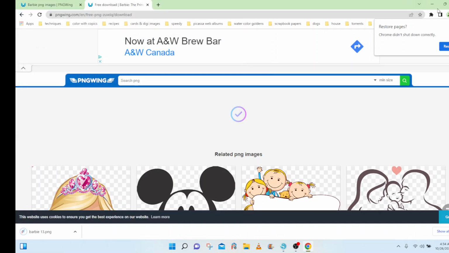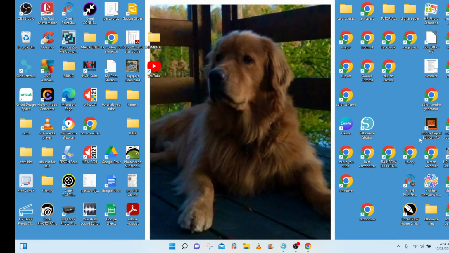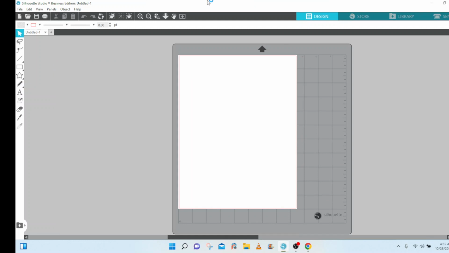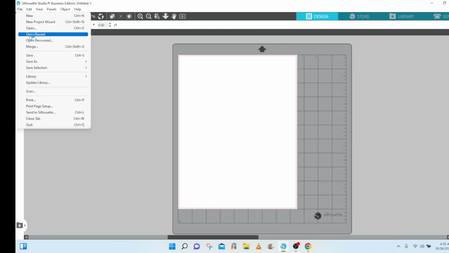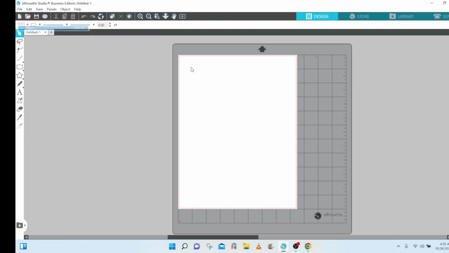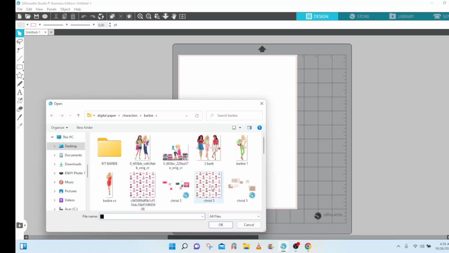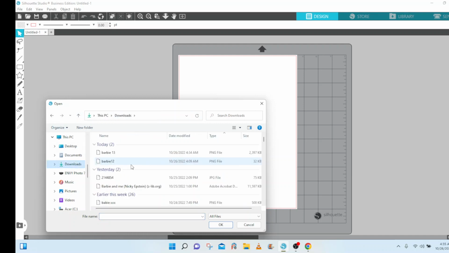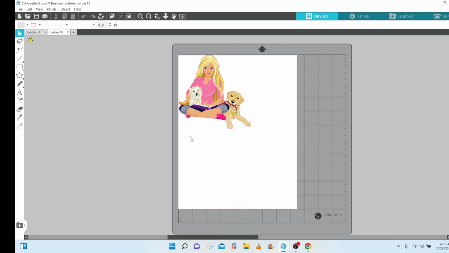Now we're going to go back to my software, which is the Silhouette software, and we're going to go File, Open. We're going to go to the Downloads file. We'll go to Barbie 13. And there it is.